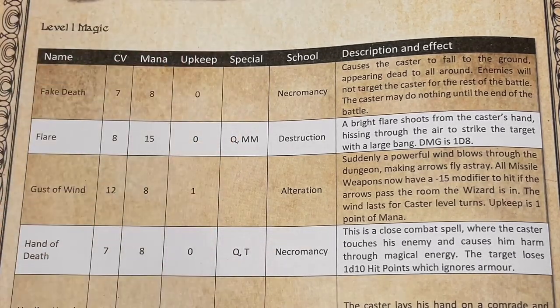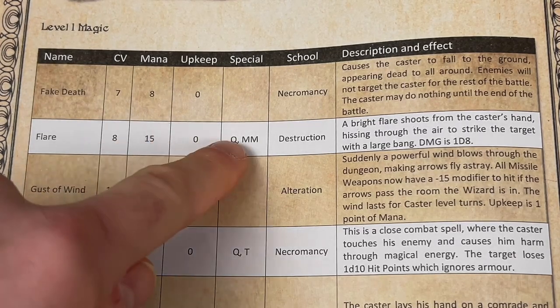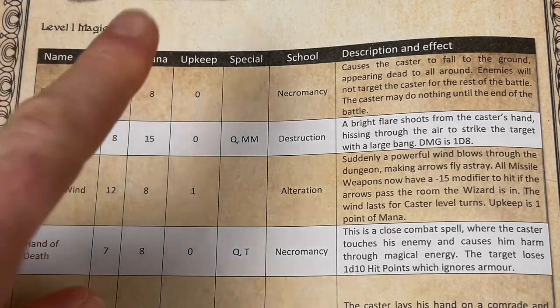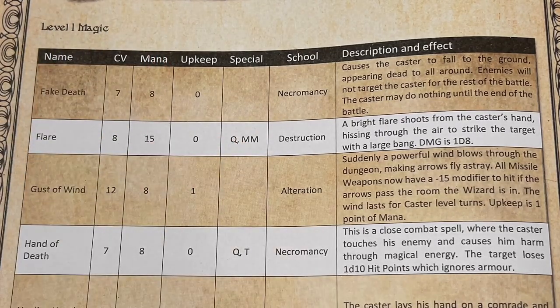And the special is going to be different things for different spells that are going to have these things going on. For example, see the Q right here is a quick spell, which means it only costs 1 action. A spell normally costs 2 to cast when it comes to actions, but quick spells can only cost 1. MM is magic missile. It's a type of spell cast. It basically is a magic missile spell. It doesn't roll to see if it hits. It just automatically does, and it has to have line of sight, things of that nature.